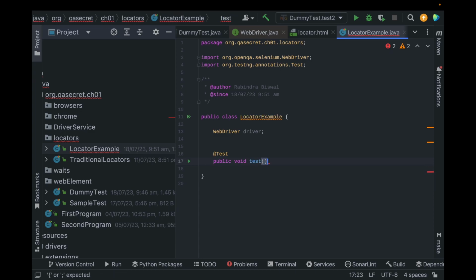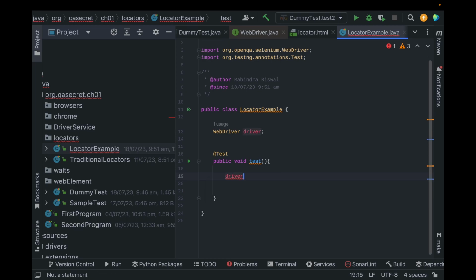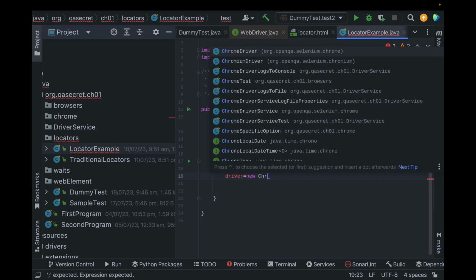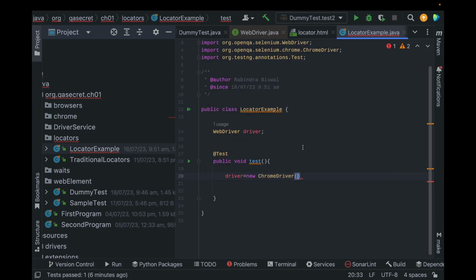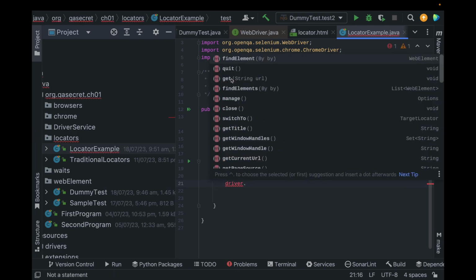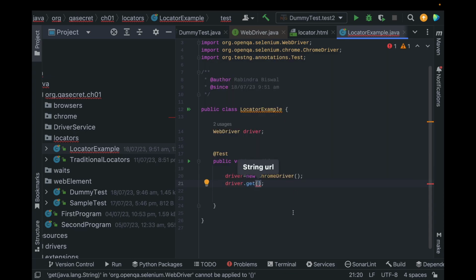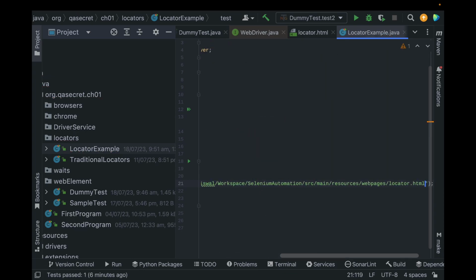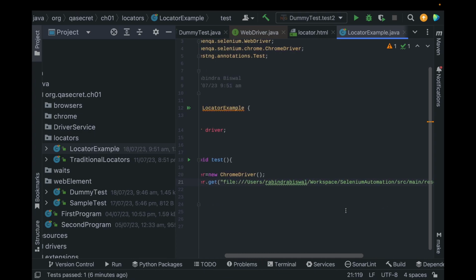I'm creating one test method, and my first step will be driver equal to new ChromeDriver, and after that we write driver.get. I can pass the URL, so that it will go to this page.